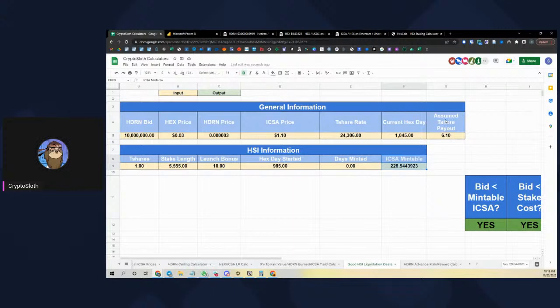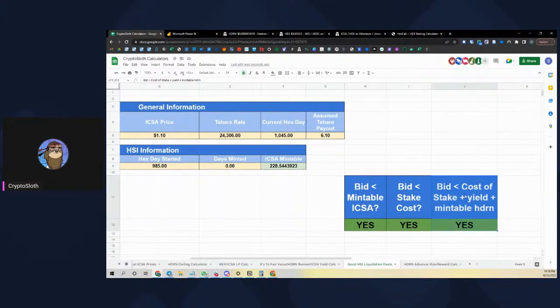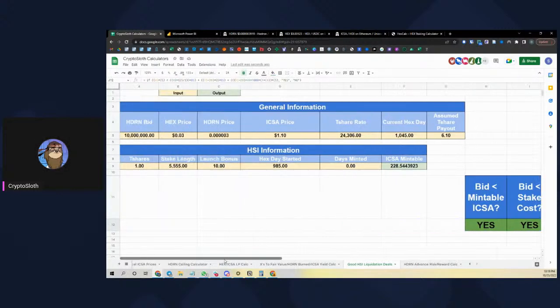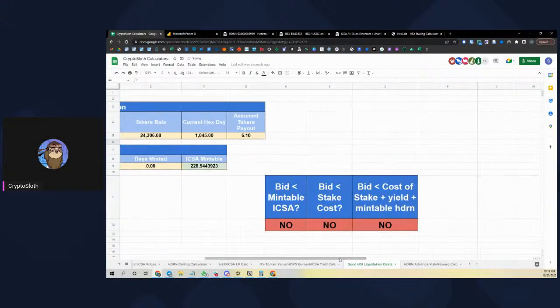And then one thing that you do have to put in is the assumed T-share payout. Obviously not every day gets 6.1, but if you want to put in an average T-share payout to get a rough idea, this estimates it. So this is an estimated amount, and the only one it has an effect on is the bid, this column right here. In my opinion, this is the best deal, this is the second best deal, this is the third best deal. So if I'm already getting to the point where this is a no, yes, I might not even bid on it personally. But you'll see, if you add a couple zeros, then these shift to no.